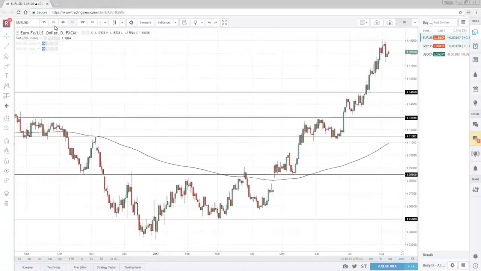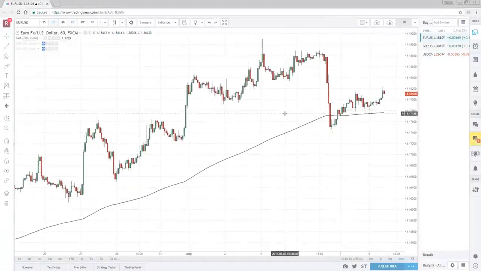Maybe let's say we are looking at the 1 hour time frame, and you want to trade euro dollar. Let's say you're a forex trader, and maybe you are having a hard time deciding, should I be trading euro dollar or pound dollar or Aussie dollar, which is the better market to trade? So what you can do, if you want to compare and see which is the stronger or weaker one, you click this compare tab.